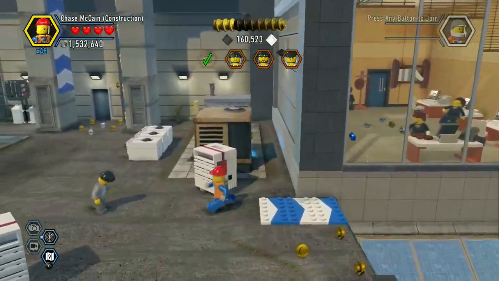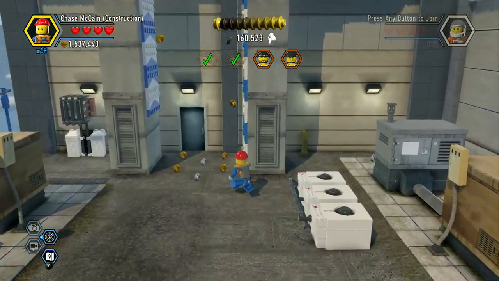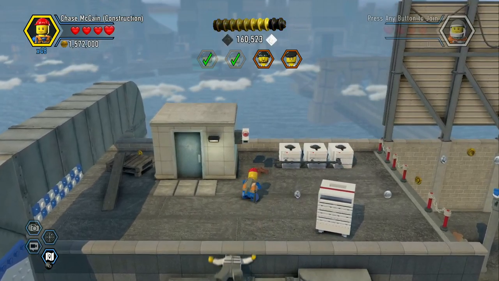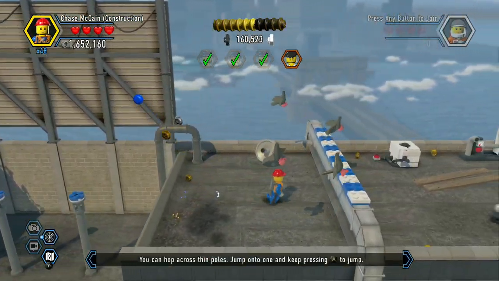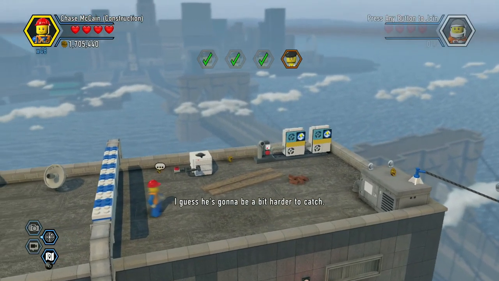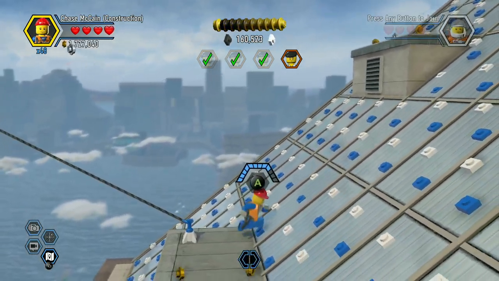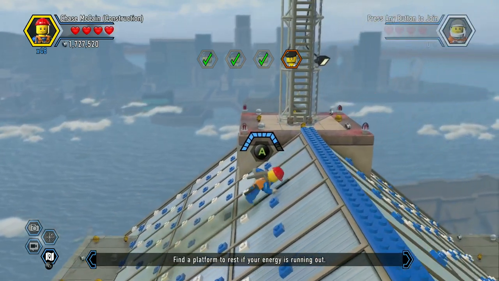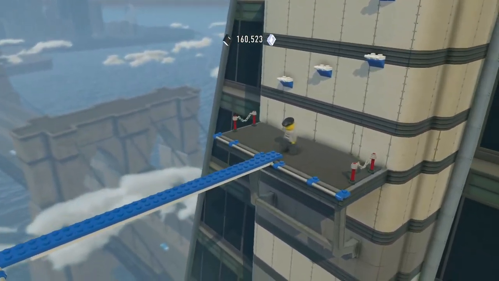Don't mind me! And that makes two. And there's number three. That just leaves the leader. Well, let's get going. We catch him. Be a bit harder to catch. You're very close to getting our first 100% completed level. Whee! Nice chase. Nice. Very professional.